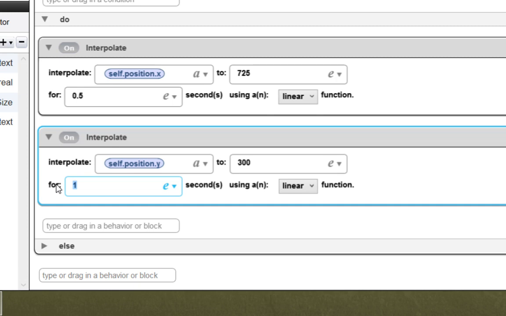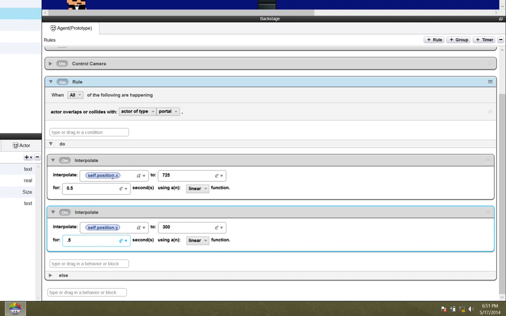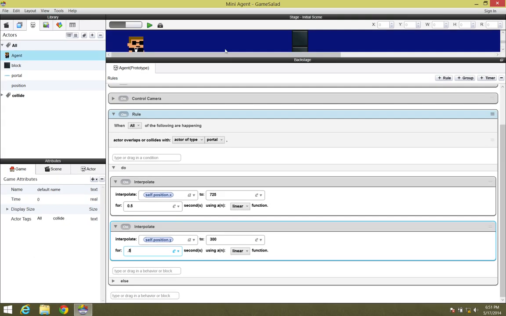So it's going to happen in 0.5 seconds, so I'll just type that in. So we have this: move your position from the current position you're in when you hit the portal to 725 and 300 in Y. And let's see if that works.